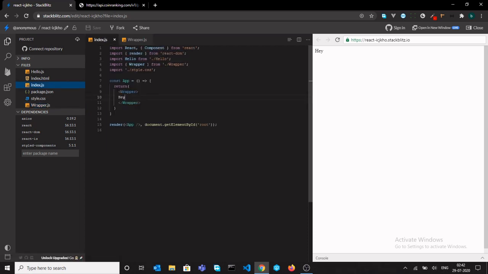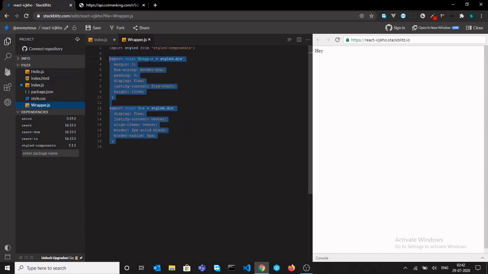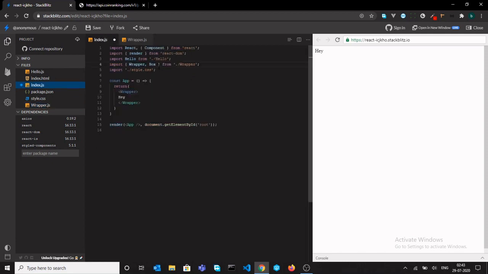So let's go into our main file and import box, because this wrapper file is exporting 2 things, wrapper and box. Let's import the box here and make a box to test it out.